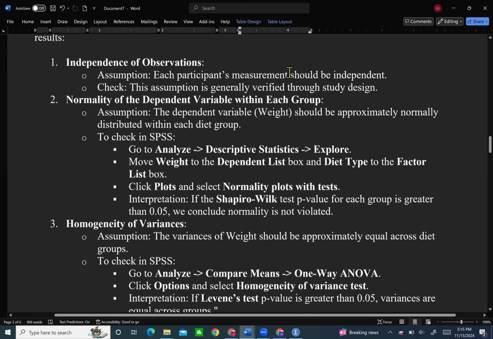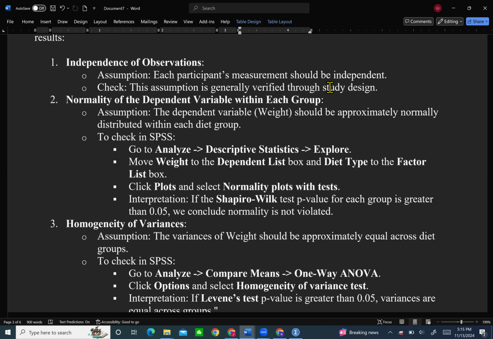And what this assumption is saying is that each participant's measurements or observations were collected independently, and that no participant influenced the observations of another participant. And that's generally verified through the design of the study and how you collect data in your sample. And so typically a good study design will satisfy the independence of observations assumption.